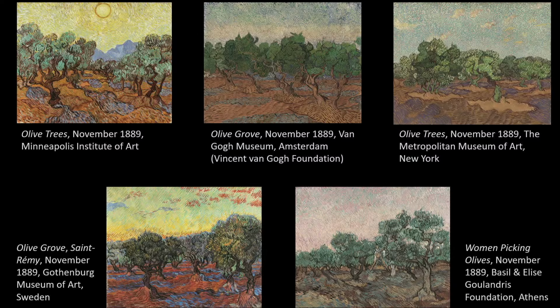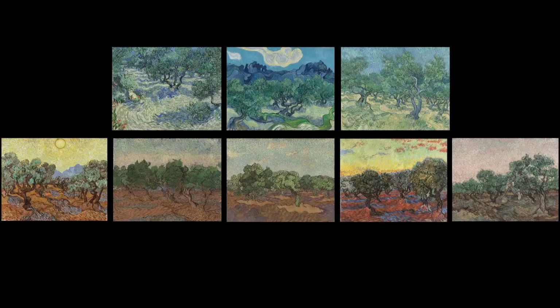Individual colors are applied in orderly dabs, dashes, and dots that channel both Monet and Seurat, the leaders of the modern realist school. Single-minded in focus and in purpose, there was nothing organic about how Van Gogh resumed and ultimately completed the Olive Grove series. Along with the 3 large paintings he completed in the summer, these 5 new olive groves, which were all the same size, constituted what he described to Theo as an attack on the problem posed by Gauguin and Bernard.